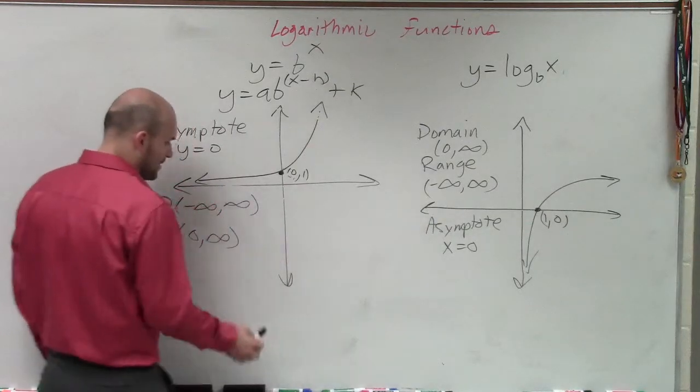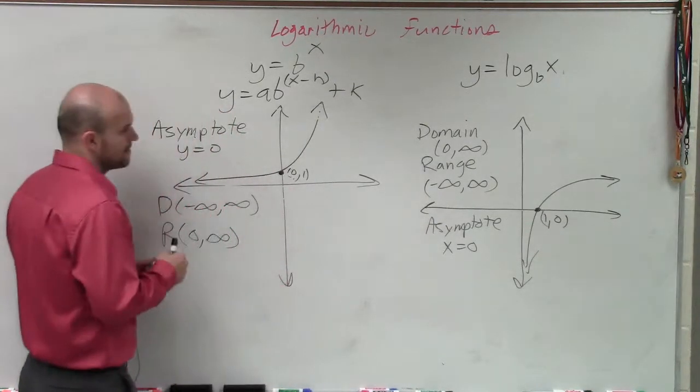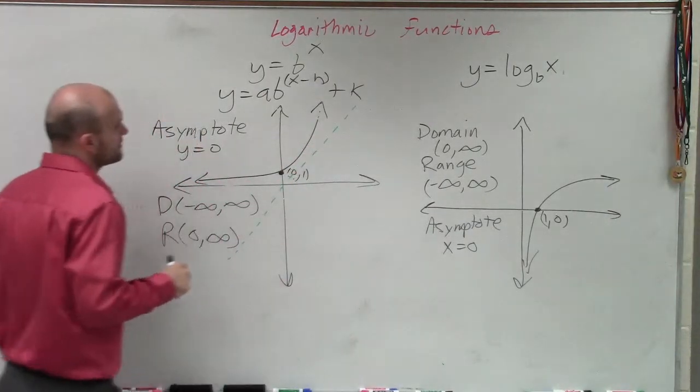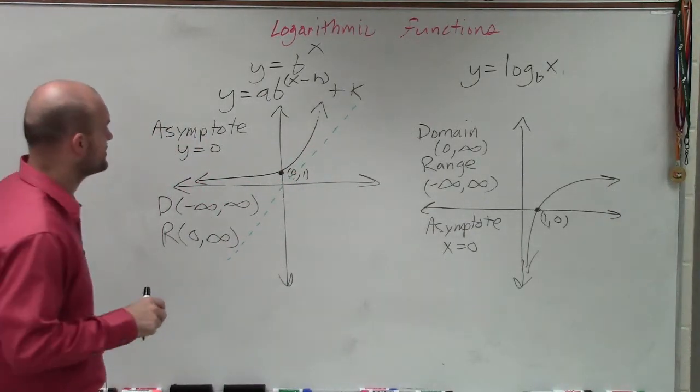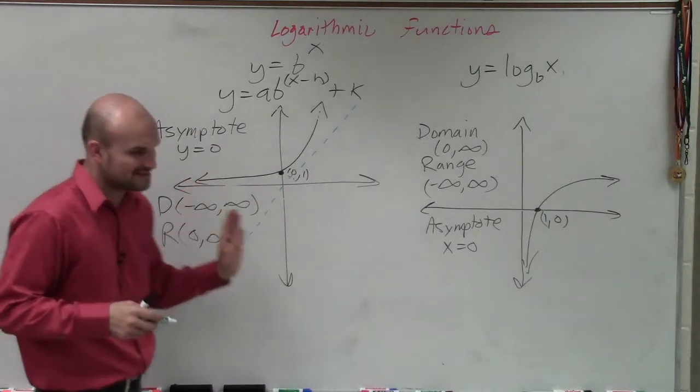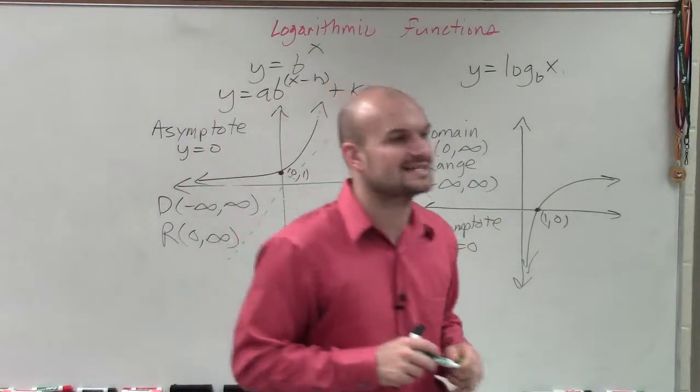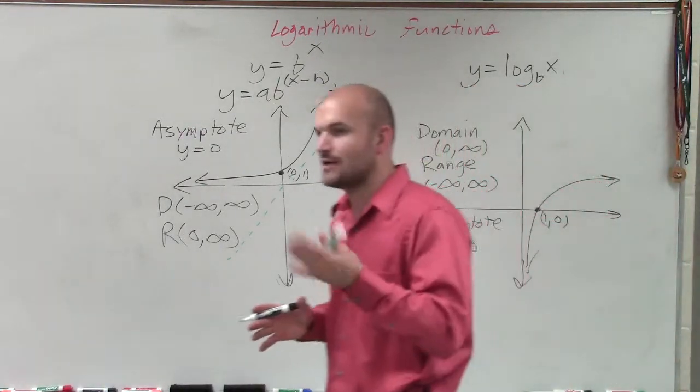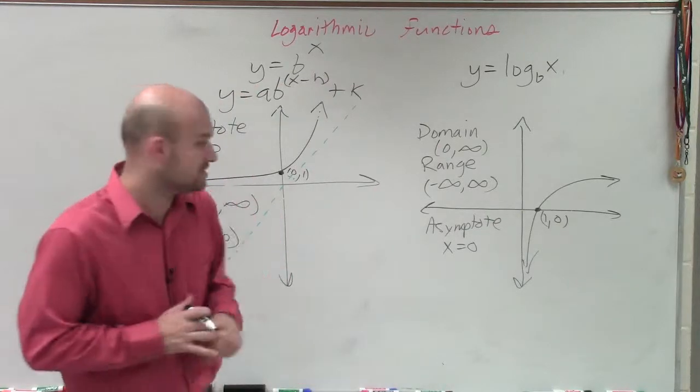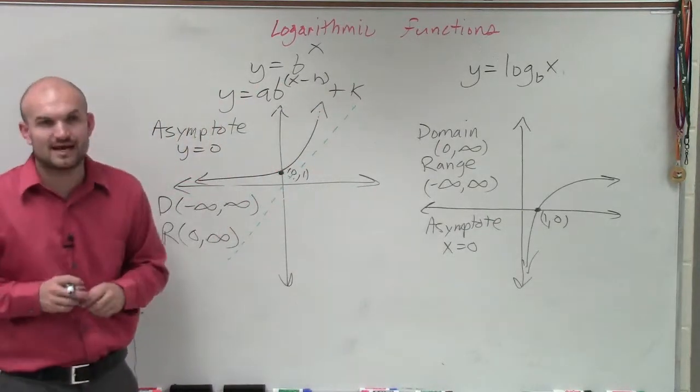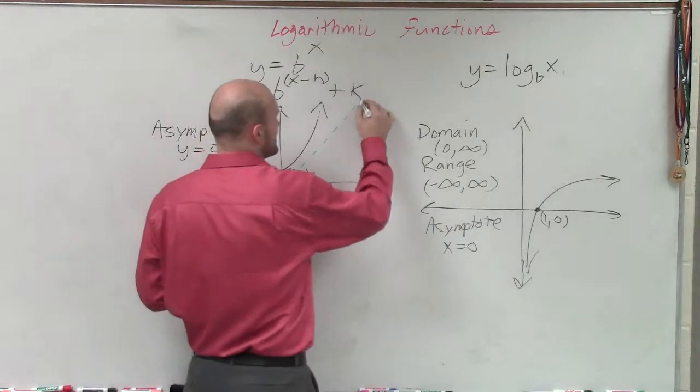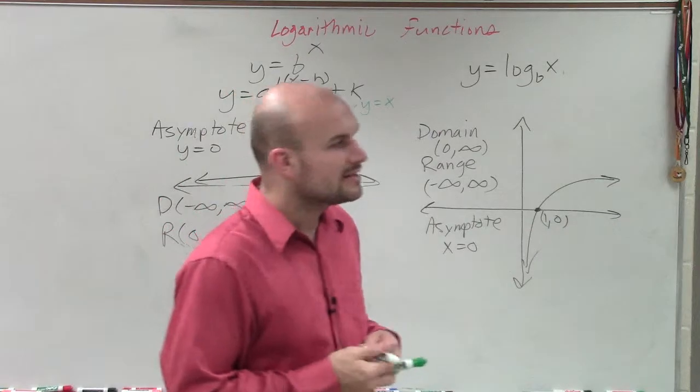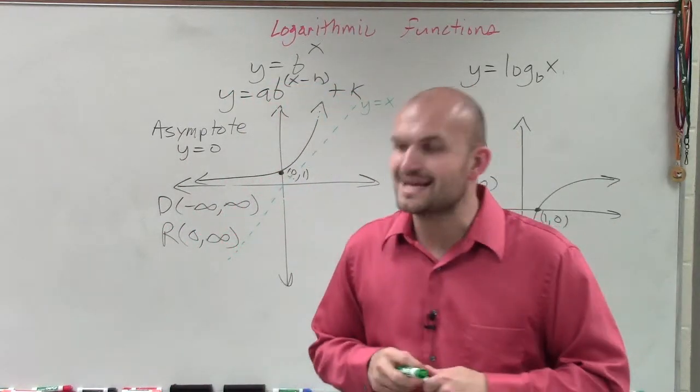When we reflect over the x and the y-axis—well, not necessarily a reflection, I'm sorry, not a reflection over the x and y-axis, but a reflection over the xy-axis or x equals y-axis. My apologies. Not reflecting over the x and y, that'd be reflecting over the origin. But is this a reflection about that line y equals x? Would you guys say that is correct? Yeah, that is a reflection about the y equals x-axis.